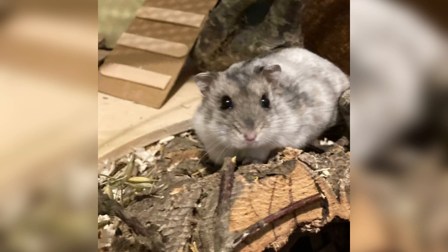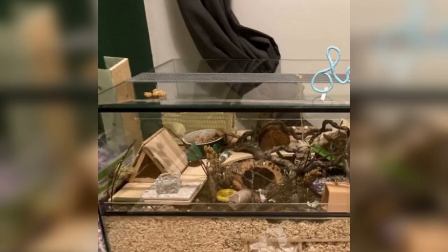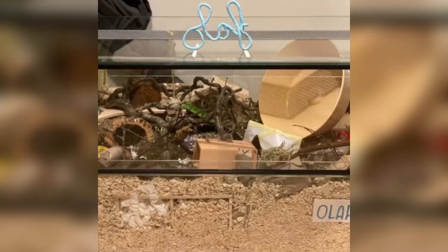First, let's take a look at the hamster cages. The first hamster cage we're going to look at is a hamster cage for a hybrid dwarf — I can't pronounce the name, so I'll put the spelling up on the screen. It's 120 by 50 centimeters with 20 centimeters of spruce bedding and a 30 centimeter wheel. There are different textures like coconut husk, coconut soil, beach chips, moss, paper bedding, and sand. The heavy items are on stilts. The branches in the enclosure are birch and willow from their garden — that's great because it's good for hamsters and it's cheap.